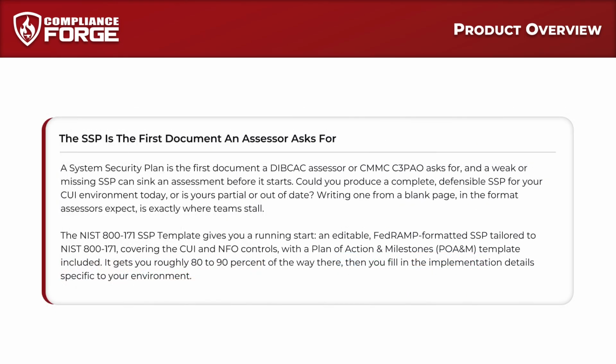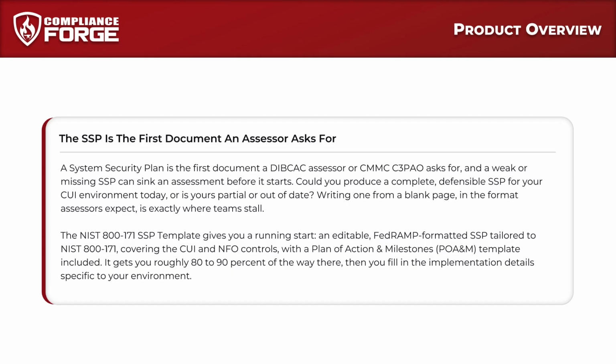A system security plan is the first document a DIBCAC assessor, or CMMC third-party assessment organization, asks for, and a weak or missing SSP can sink an assessment before it starts. Could you produce a complete, defensible SSP for your CUI environment today, or is yours partial or out of date? Writing one from a blank page, in the format assessors expect, is exactly where teams stall.